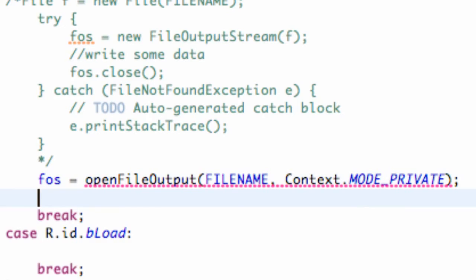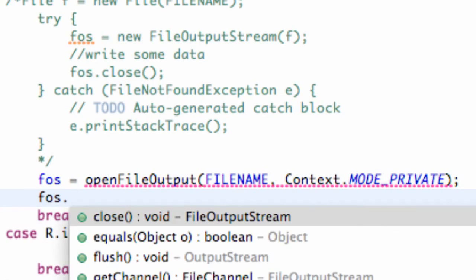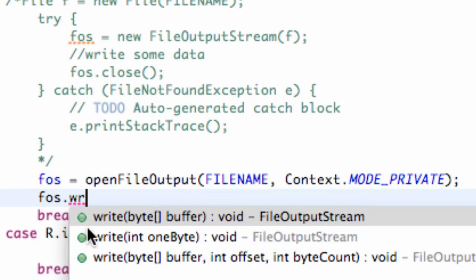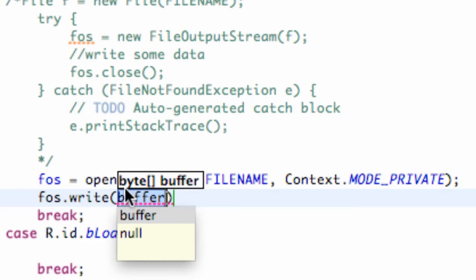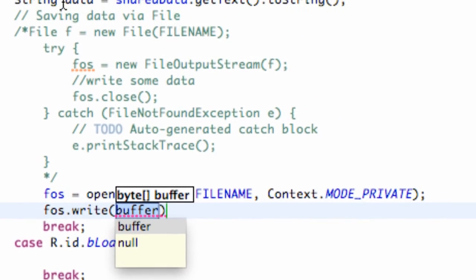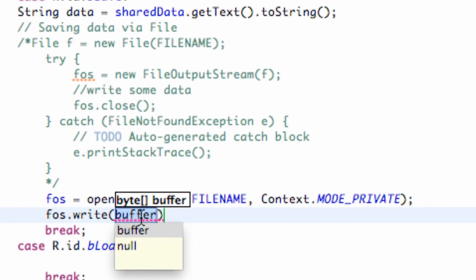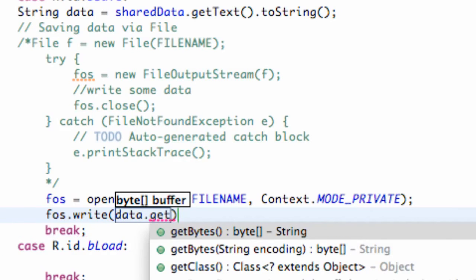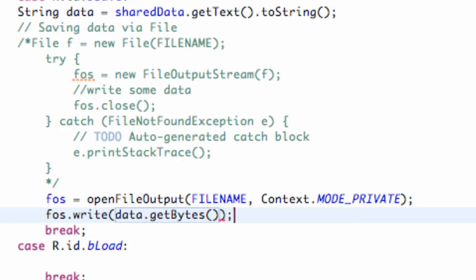And now we're going to write some data. So we're going to say FOS.write. As you can see, it takes a byte array for this write method. So all we have to do is convert our string that we got from our edit text into a byte array. We say our string name that we want to save, which we called data, and then hit .getBytes.